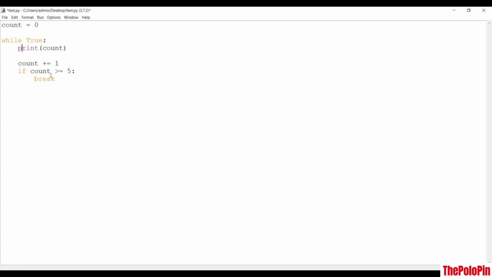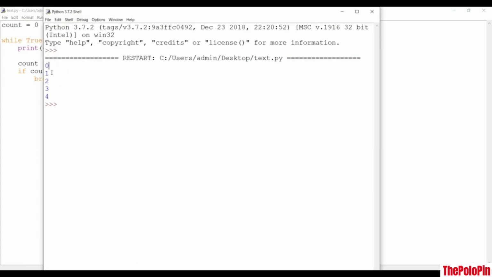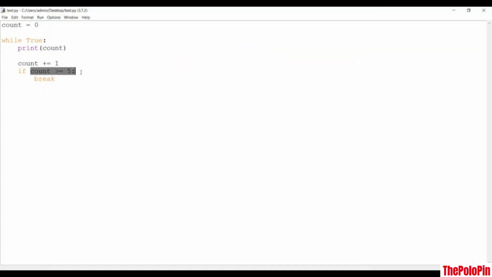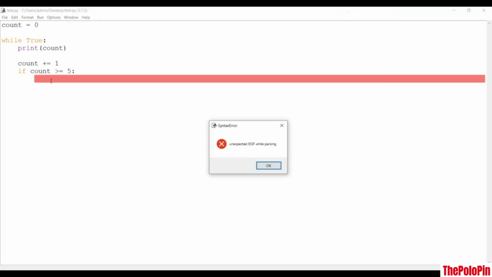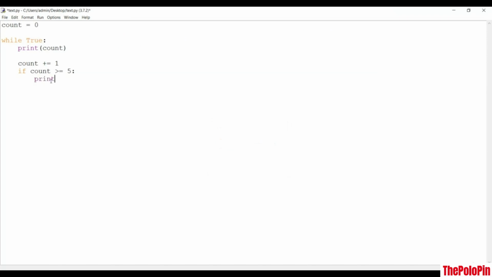Let's see if this works or not. Let's save this first, press F5. Then it is going to give us the 5 values, because if this condition is true, then it will break. Let's see if I just remove this break, and print hey instead, save this and press F5.